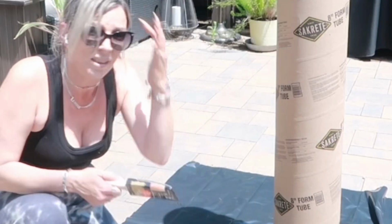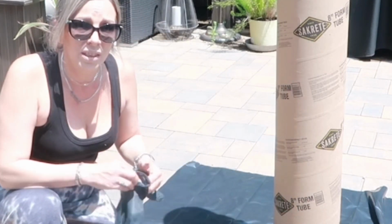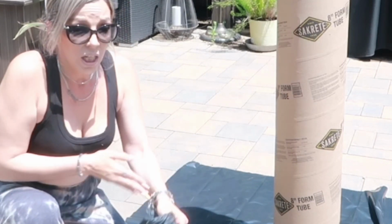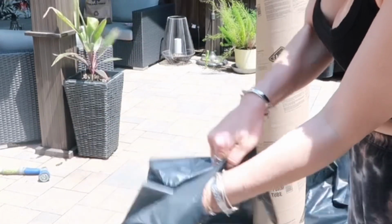This stuff definitely has a strong odor to it, so if you're painting inside, I would definitely suggest doing so with open windows, because it's pretty strong. I'm just going to put these gloves on. May I suggest these gloves?